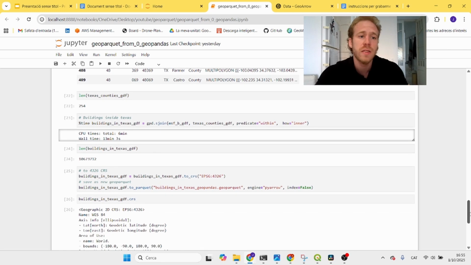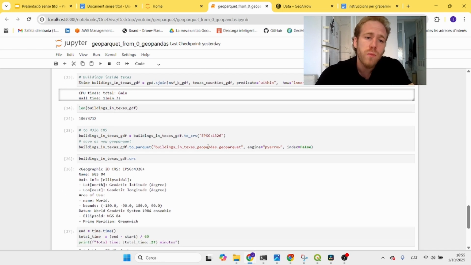And now we have the GeoDataFrame of the Texas buildings. We put it to the CRS that we want, in that case 4326. That's latitude and longitude coordinates.